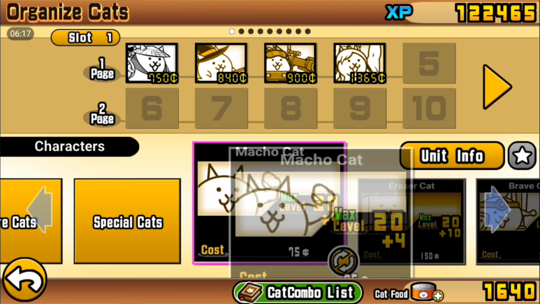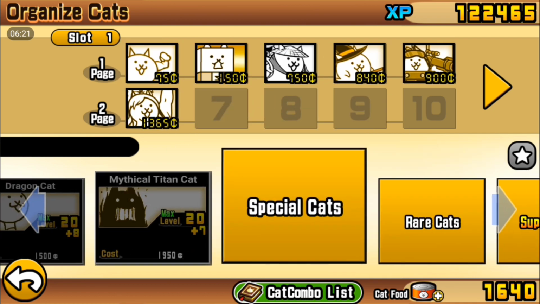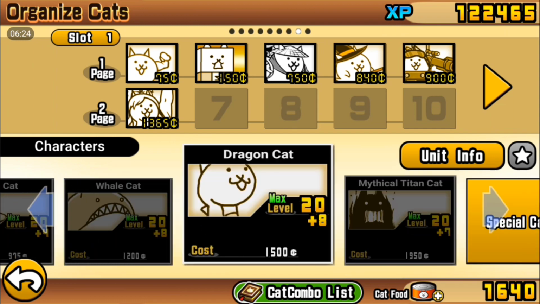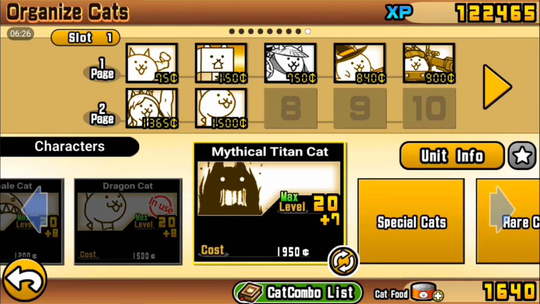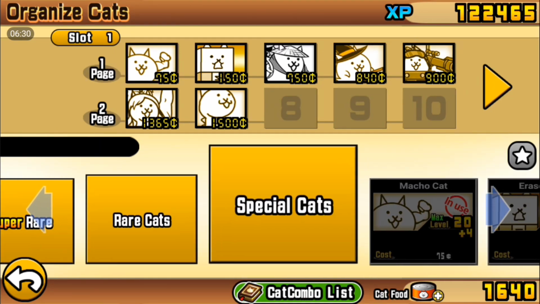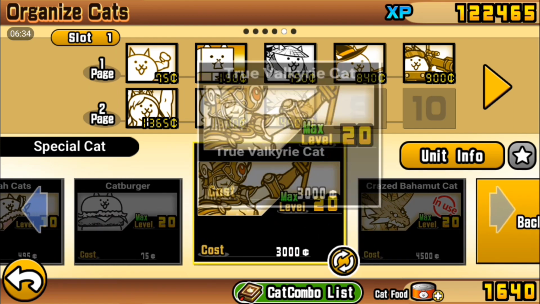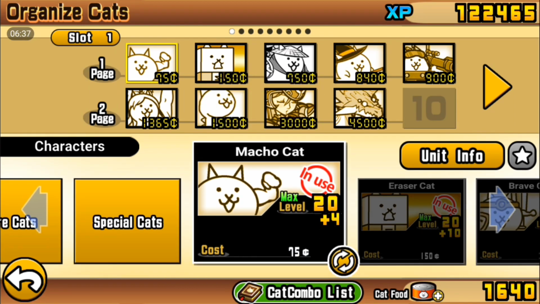Now we start getting some spam cats, as we can see here. Spam cats, Nether runs. Yeah, maybe the dragon. I don't actually know if the Titan would be any helpful here. But let's go into special cats to get Bahamut and Valkyrie. And if I can beat this right now, I'll be really amazed.